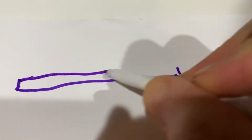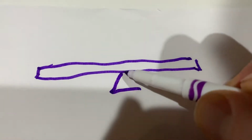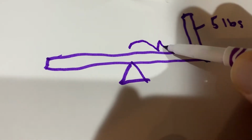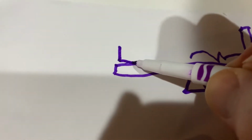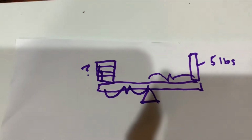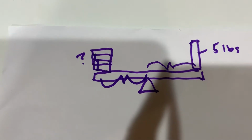Okay, so now let's get to the calculation part. You might need some help or to use a calculator, but here's basically what we're doing. We have our board. We have our fulcrum. We know how much this weighs. We're going to say this is about 5 pounds. We know this distance. Well, we're going to measure it in a minute. And we want to find out our stack of books. I should pay attention to my drawing. That's our mystery number. We will be able to also find the distance to the middle here. Okay, so with some calculations, we'll be able to calculate our mystery weight.